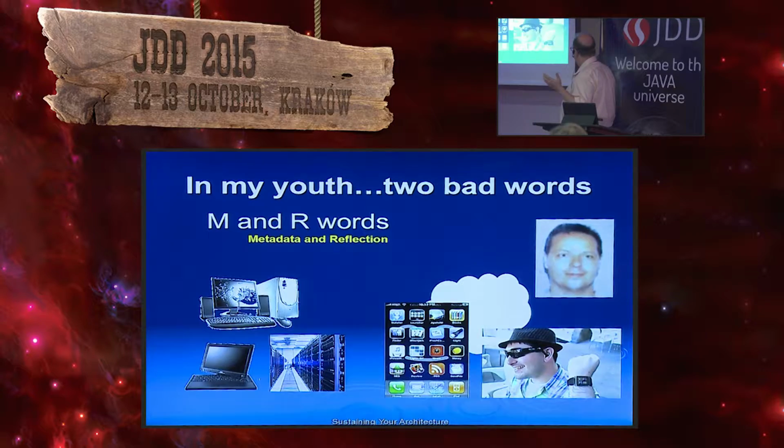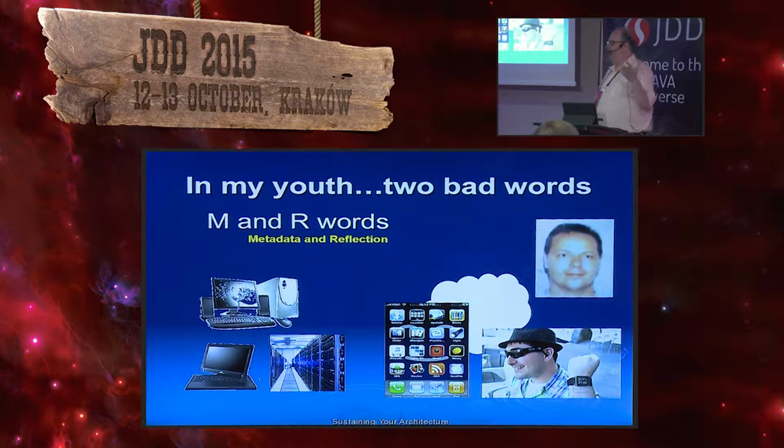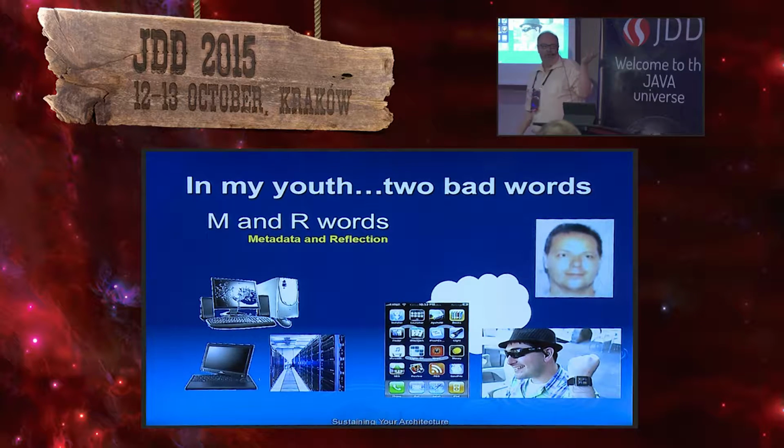You know, we've really come into a new era where metadata and reflection are becoming accepted. In fact, most of you are using it all the time, even if some of you may not realize it. If you're using JUnit, you put annotations on a test. You're using metadata, right? And there's some reflection going on and other things under the hood.